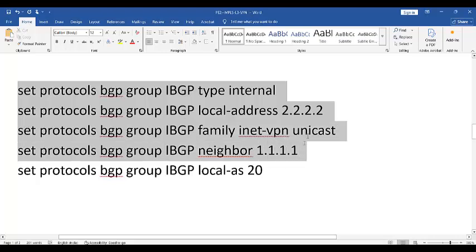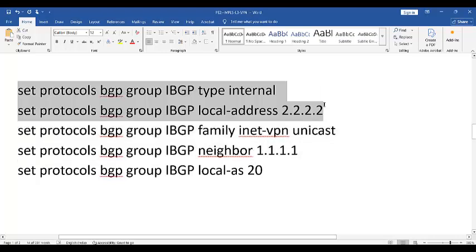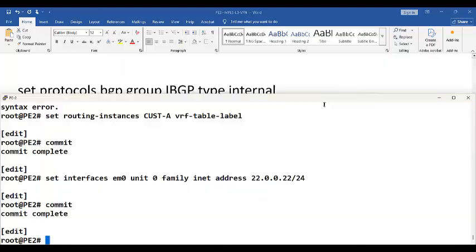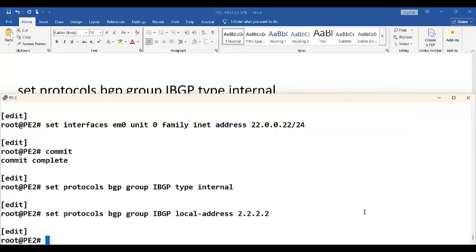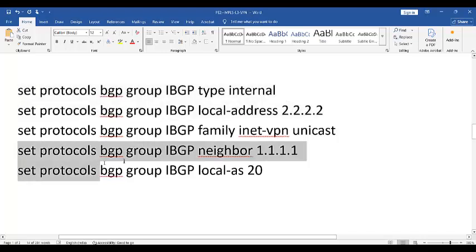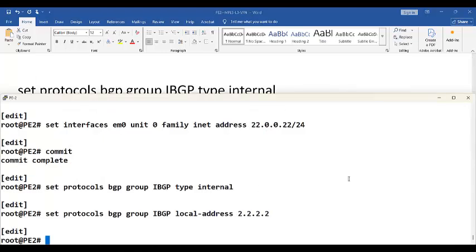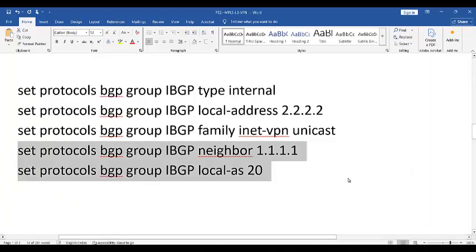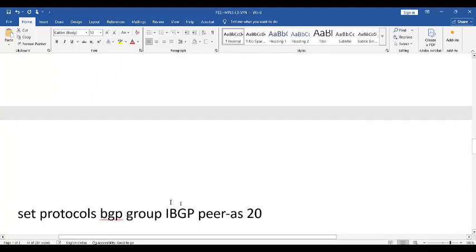I'll paste this for first two lines. Alright, next is I'm going to say these two lines. Then this line which I just added.